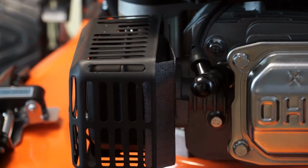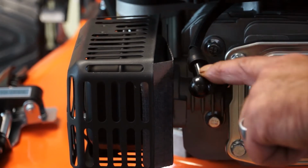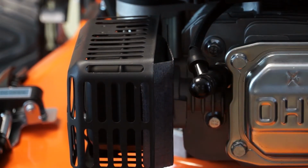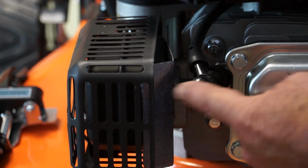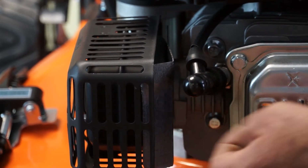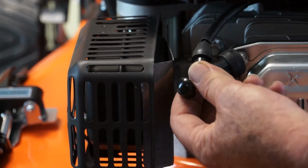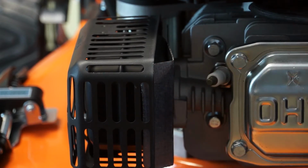Let's move on to changing the spark plug. The spark plug is located underneath the spark plug cap here on the front left-hand side of the engine. Firstly, gently remove the spark plug cap by pulling it away from the spark plug. Don't be too aggressive with this, as there is a danger you will pull it right off the lead that goes into the cap. And we'll tuck that to one side.